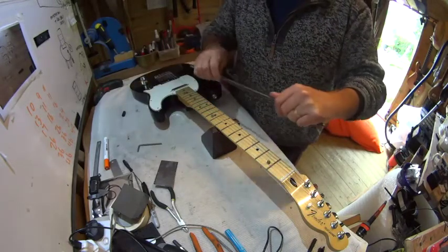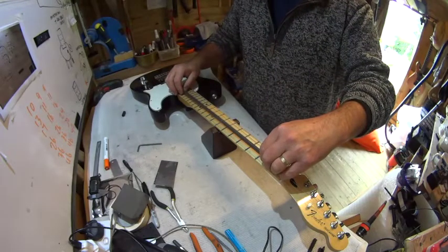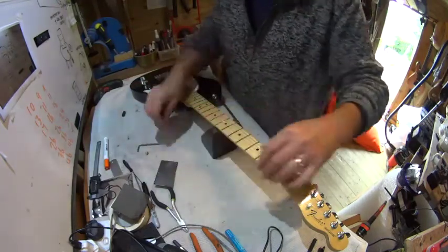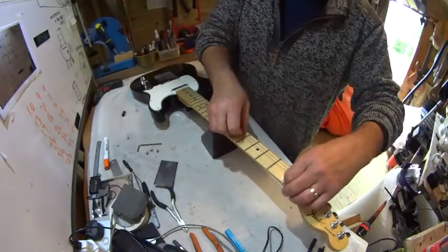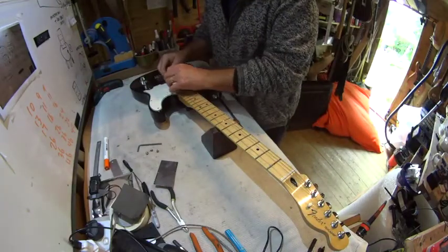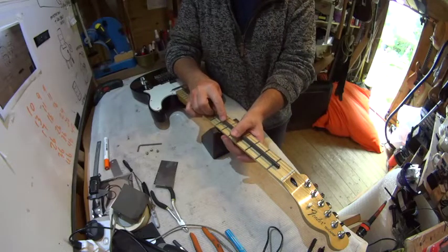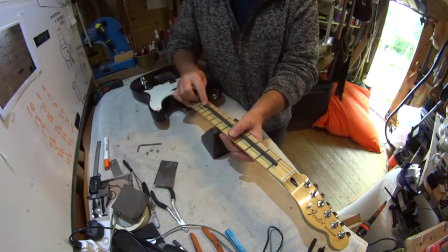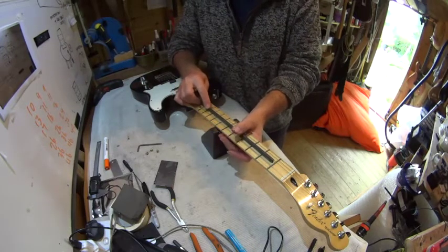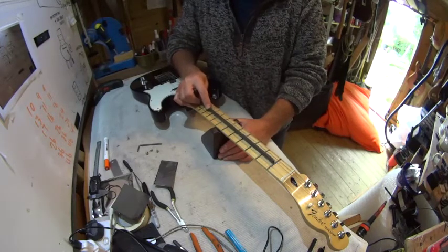Anyway, somebody pointed out, really bright-eyed and bushy-tailed, hey man, you could be placing your little brass feet onto an uneven fret marker, and they're quite right. And actually, yes, it would make a small difference, and yes, it could account for a very small variation. So it's a good point. And you know, if you see you've got a wayward, sticky uppy fret marker, then you could avoid it. Most of the time, it doesn't make enough of a difference that I've ever noticed.